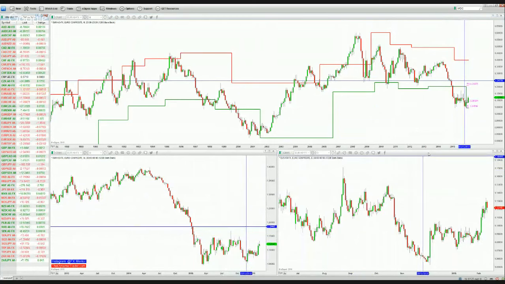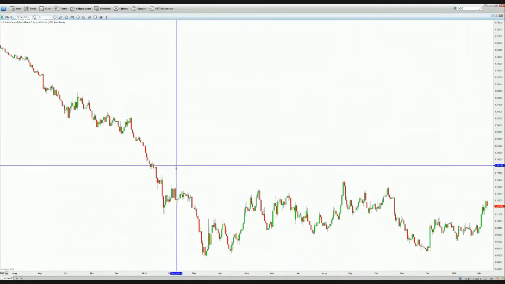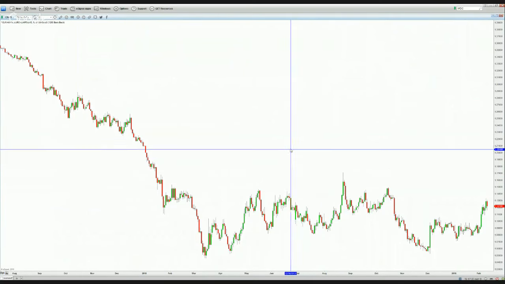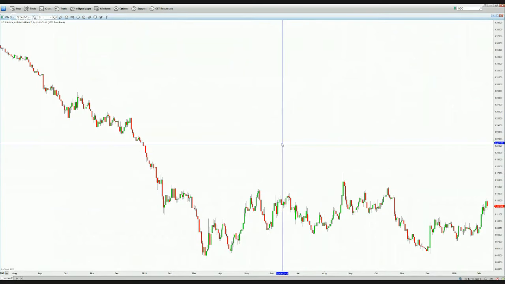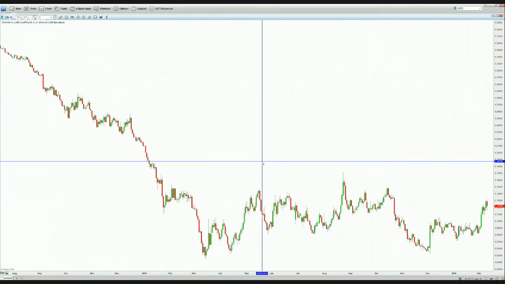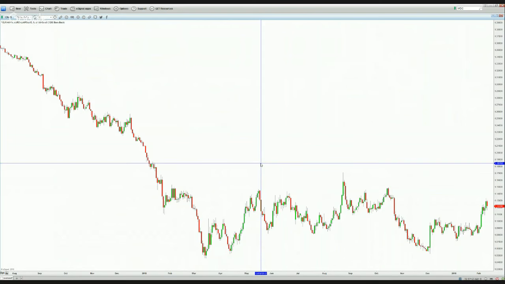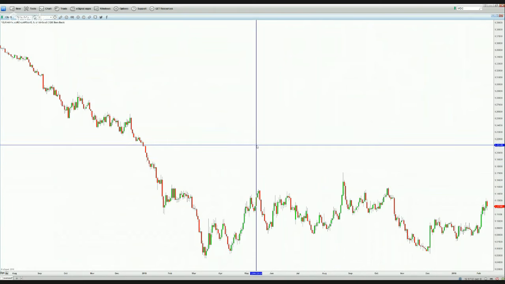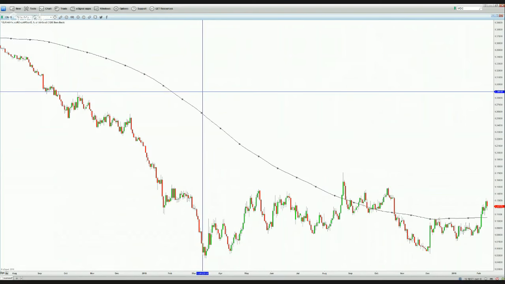So if I start with the daily time frame, if I open it up, what you have is a naked candlestick chart pattern. Okay, so we're all familiar with candlesticks. What I want to know is whether the bias is predominantly bullish or predominantly bearish. And by knowing what the bias is, I'm then able to determine whether I want to go long or whether I want to go short, or whether I want to stand aside. So the way that we determine the bias is by using the 200 simple moving average.